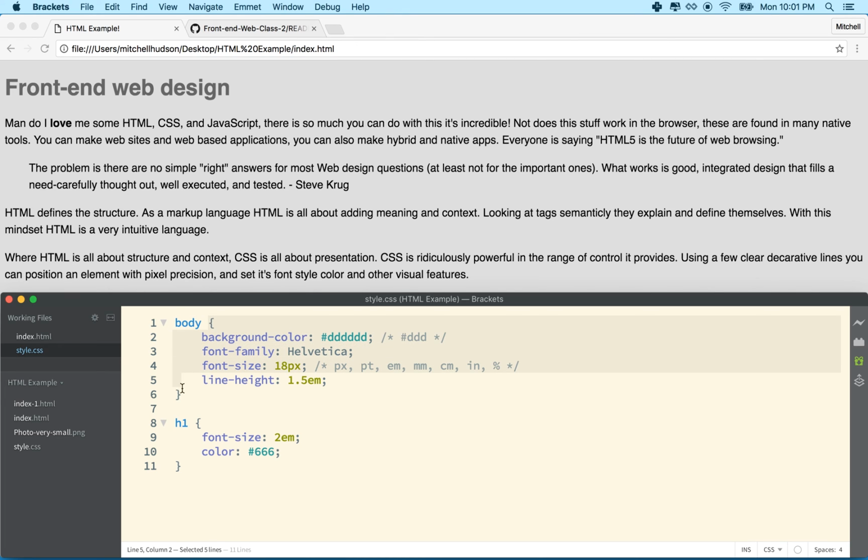And then it's got a body, or a declaration block, which is the curly braces. Inside the curly braces, you have a property followed by a colon, and then a value for that property and a semicolon. That's how you write a rule. If you want to write another declaration, you write it like this: property, colon, value, semicolon, property, colon, value, semicolon. It's the same thing all the way down. And if you want to start a new rule for a new style, you write a new selector, declaration block, and then set the properties.